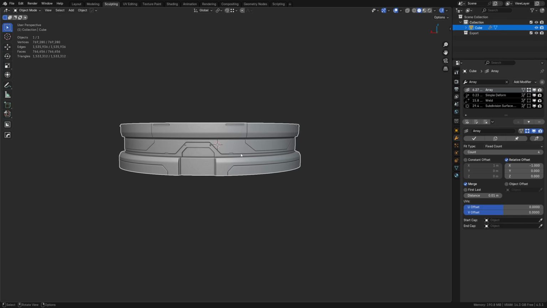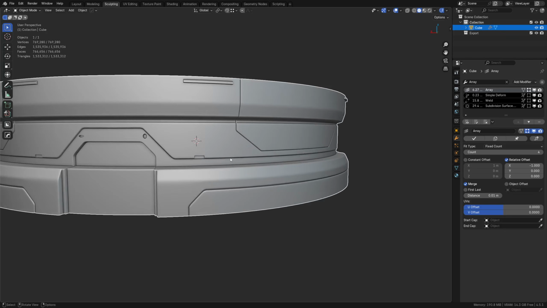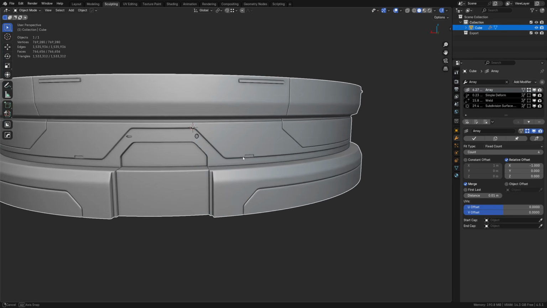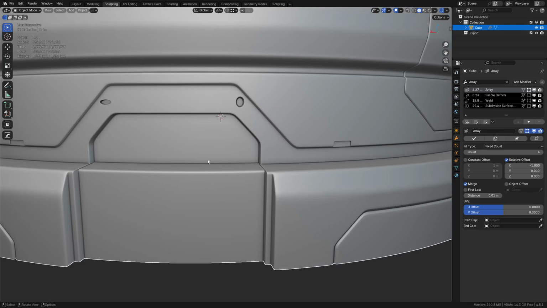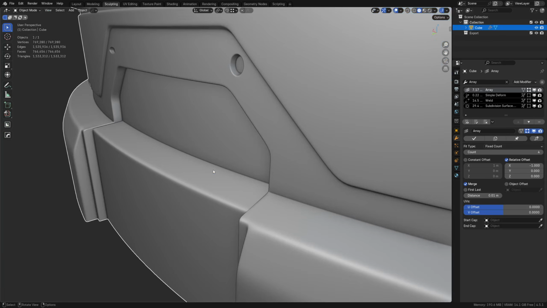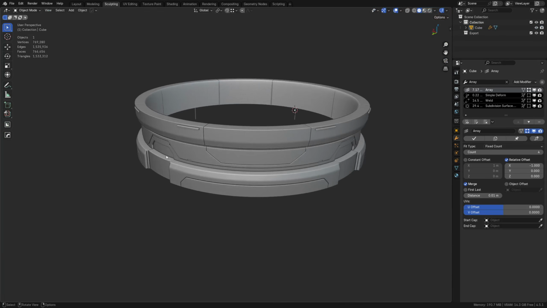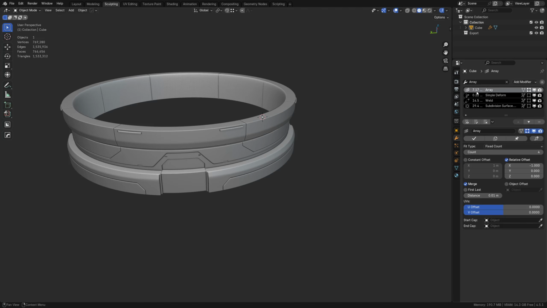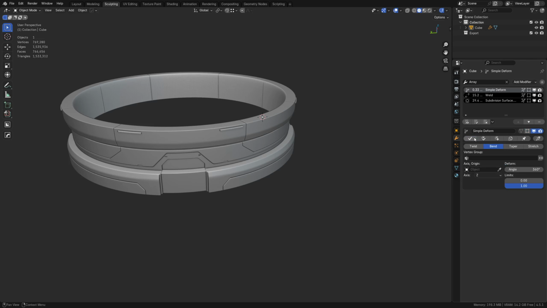I might make more videos about that one later on because there are ways to actually do it and not completely screw it up, but it's very hard to keep it all straight and in line. But you can do pretty much anything you need to do with this one. Probably fix some errors in it and whatnot. Eventually you get to this point where you got your array. It would be nice if we could split things before the array, but Blender has a really weird thing about working with that simple deform, and we can't do groups of objects. So it's kind of what it is, but we'll just apply some of this.